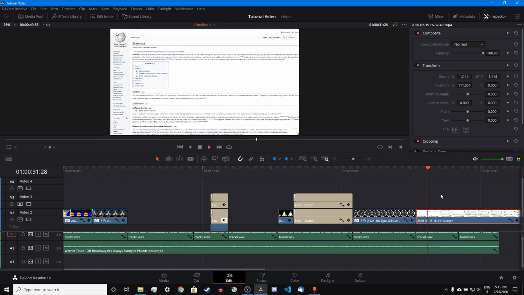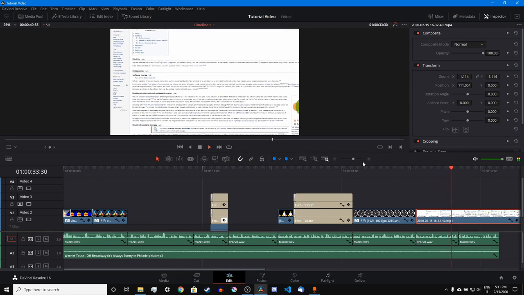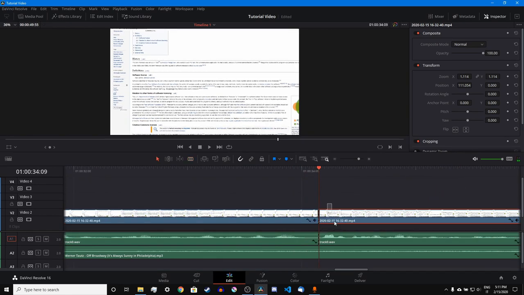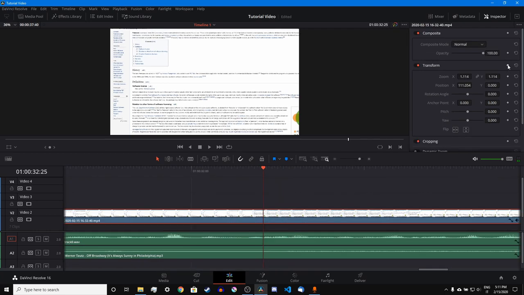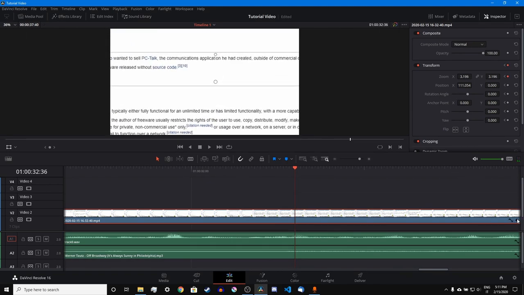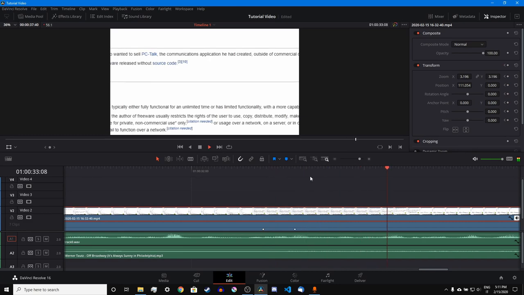This, for example, is a web page, and I'm zooming into it right now. To do the zooming in effect, I'm going to keyframe it, so I'm gonna go like this. I'm gonna select it, activate a transform keyframe. My playhead somewhere else. Zoom into it. And that's that done. And I'm zooming into it right now.